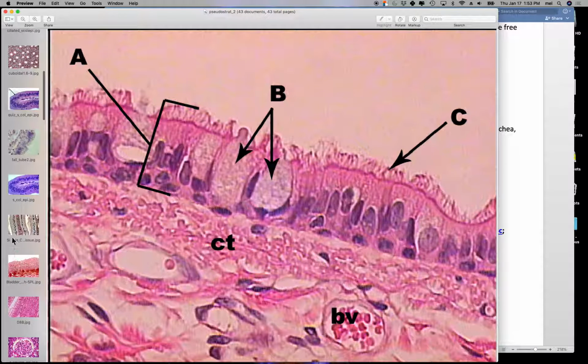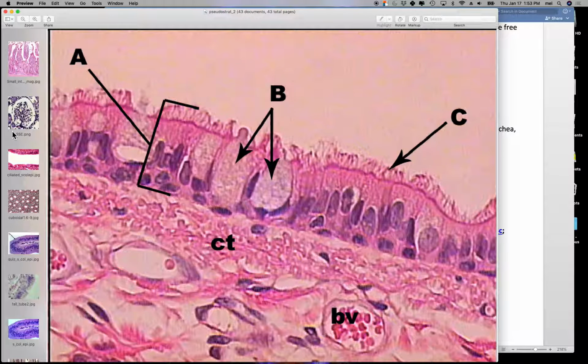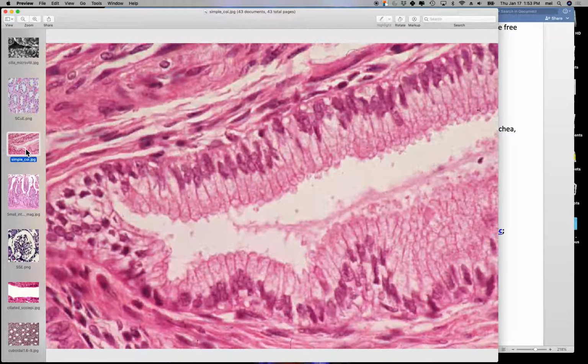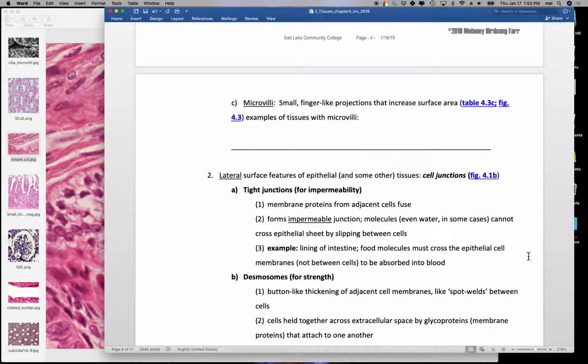And straight up simple columnar epithelium. That's the other place that you're going to see goblet cells. Simple columnar epithelium with microvilli. So here's a simple columnar epithelium with microvilli, and you've got one or two goblet cells that you can see in there. Okay, so if you see a lot of goblet cells, you can assume it's one of those two, right? So you want to be able to narrow it down, categorize it, have some logic to work through it.